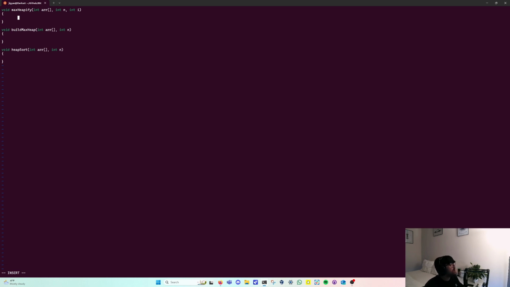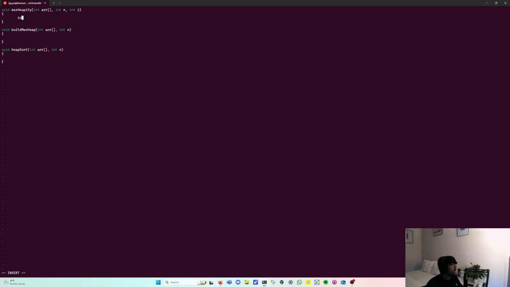The function takes as parameters the array itself, the size of the array that it needs to satisfy heap properties over, and i, the index at which we are satisfying our heap properties. Essentially we're using i, and we're not putting a static limit there because we do not want to heapify the whole tree if we don't need to. And again, this is another case of divide and conquer.